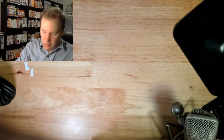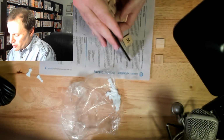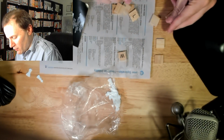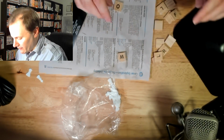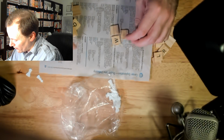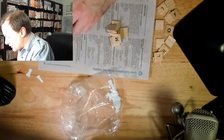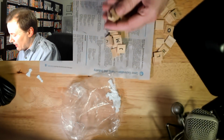So we're going to start with the pieces, partly because those need to dry. So basically, we need a bunch of these painted. So what I'm going to start off with is, I know I need 1, 2, 3, 4, 5. And I'm going to do 1 extra on each, just in case. 1, 2, 3, 4, 5, and then 1 extra.